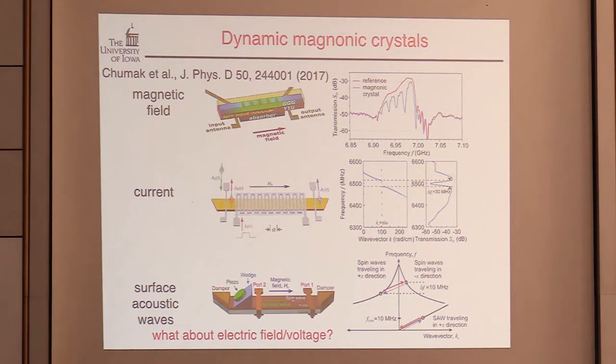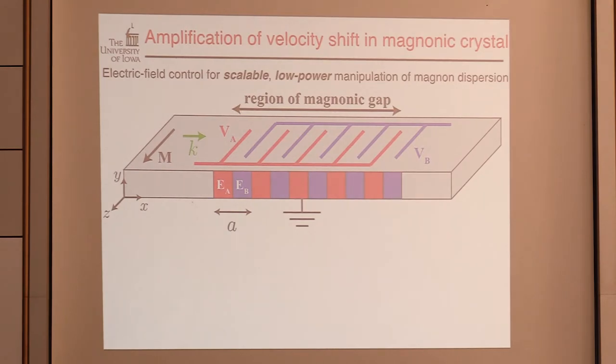But all of these are going to be dissipative in some fashion. When you're running current, you're going to get dissipation. When you're generating the magnetic field, you also are going to be getting dissipation. And so it would be better if it's possible to do this with an electric field or a voltage, because there, if you're just dropping electric fields across the system, it will not take very much current at all to charge up the capacitor. And so you can eliminate almost entirely these kinds of Joule heating effects. So we wanted to see if it were possible to make these things realistically with electric fields and voltage. At least when I say realistically, keep in mind this is from a theorist's perspective.